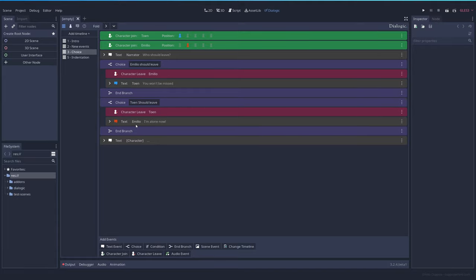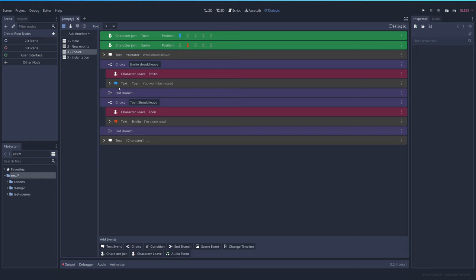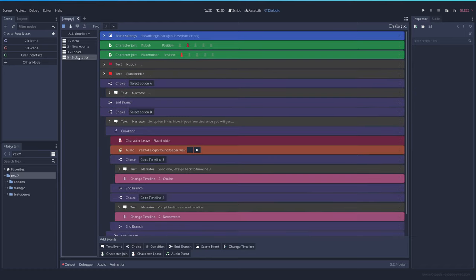Hope this is not too confusing for you, but this is basically like having brackets in any language or the indentation. And a cool feature that you can see here is that I can now drag and drop the events, so you can move them however you want. Before, in version 0.4, you had to click here and move up or move down, but now you can click on the name of the event and you can reorganize it however you want.